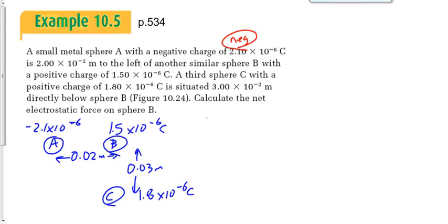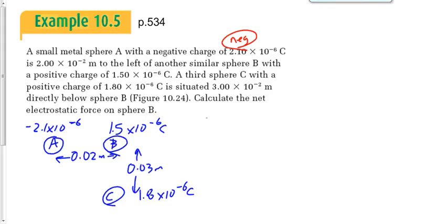How many people feel right now like maybe they could get this question correct, even though we haven't done anything like this before? Yeah, we know what to do with this, don't we? Just take a step back from it and think about it, right? We know how to find electric forces, and we're going to have to find electric forces. We know it's in 2 dimensions, so we're going to have to deal with it vectorially. We know how to do that. We've done that lots of times in Physics 20 and some in Physics 30 back in the last unit. We know exactly how to do this question.